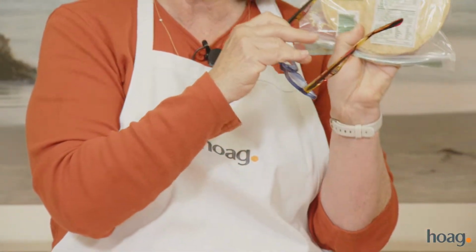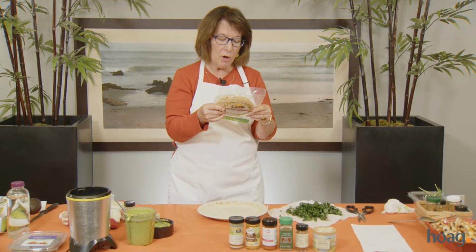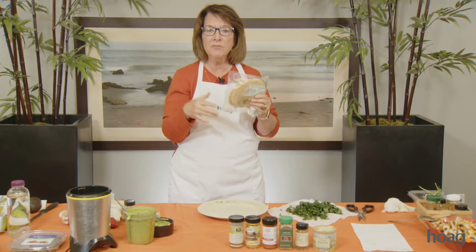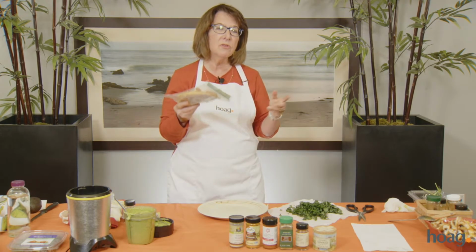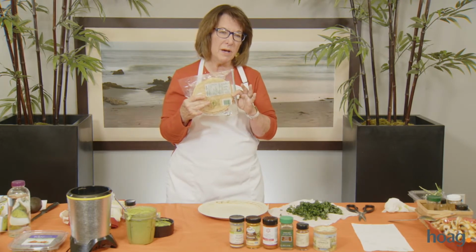So if you look at the back of the ingredients, which you won't be able to see, I'm sure, but do check your products when you're buying something, especially if it's not organic. This says non-GMO, and sometimes you'll get non-GMO certified, but just look for those words non-GMO, because corn, if it's not organic, most likely it's GMO. And you don't want GMO, right? It's inflammatory. Corn is not high on the pesticide list, on the Dirty Dozen. So it's not because of the pesticides that we want organic. It's because of the GMO. Same with papaya, by the way.